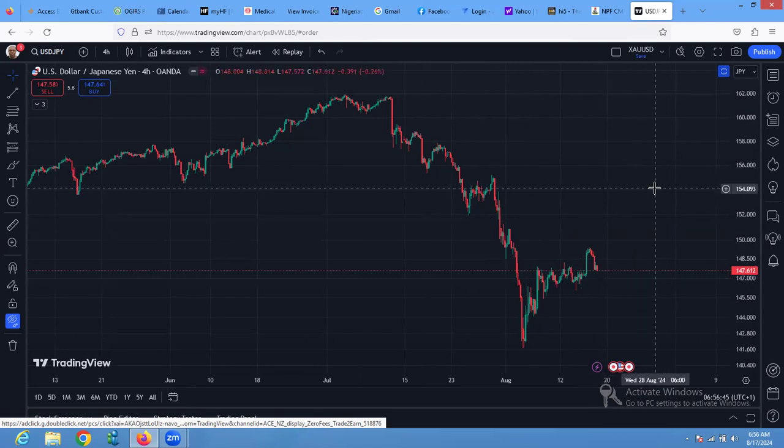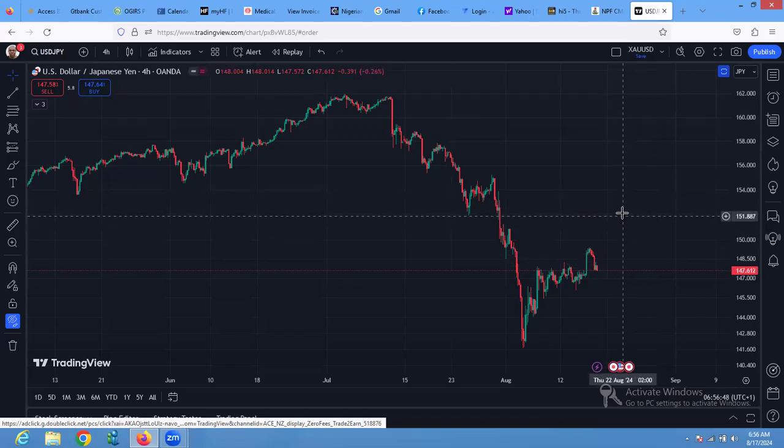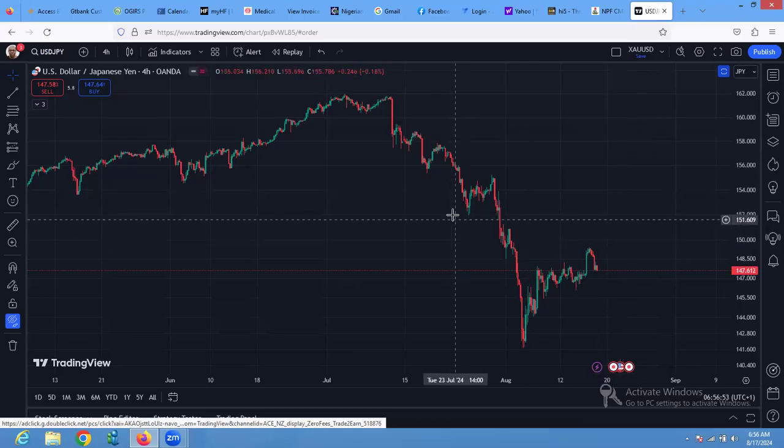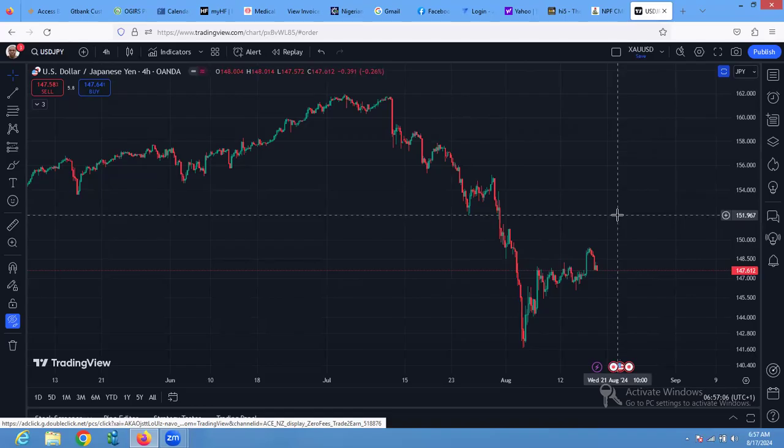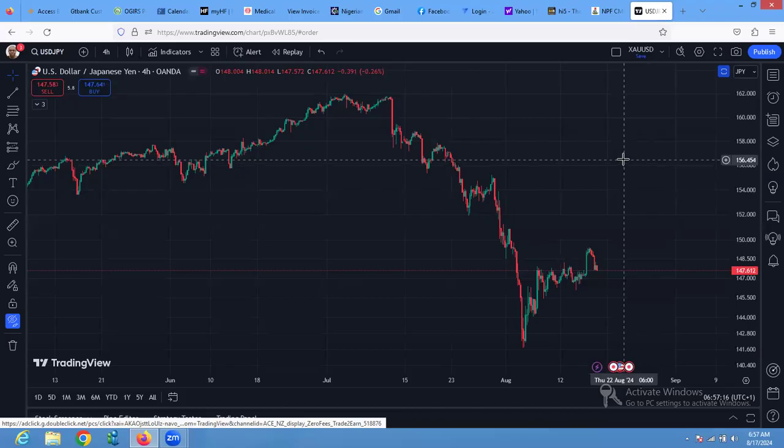So we expect this to correct to at least 61.8 at 152, so almost at this level of support, about 151,900 or 152,00. So that's where to probably plan your small lots to sell if you get a reaction there, and it may push up a bit higher, to around 61.8 to a 78 or 76 area, before it falls again.